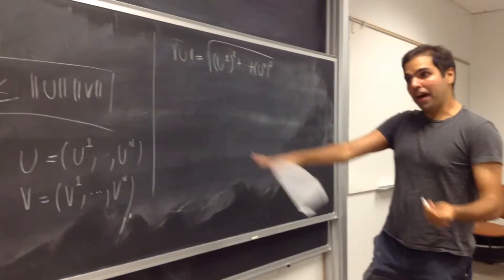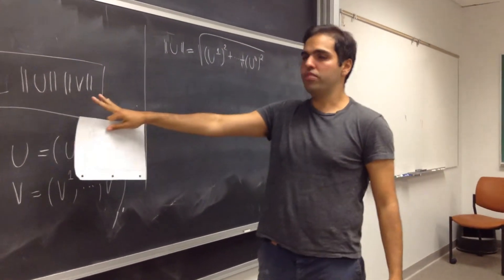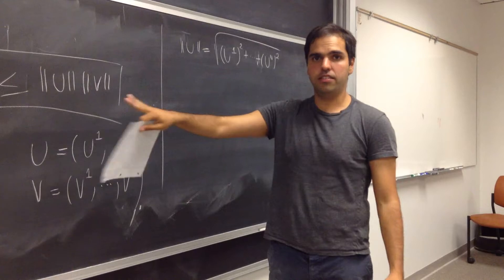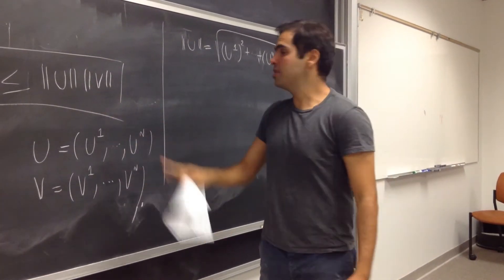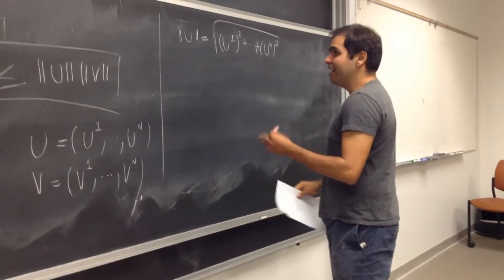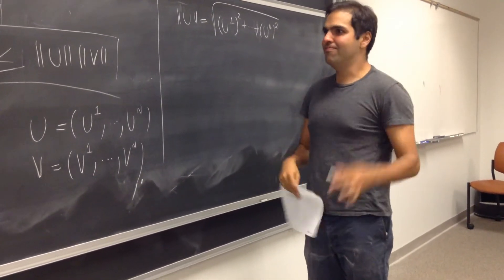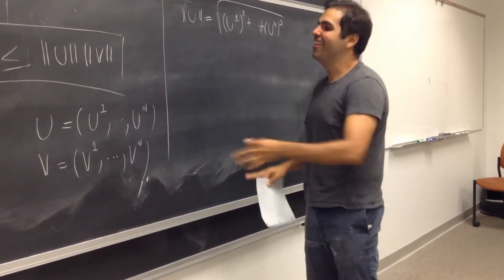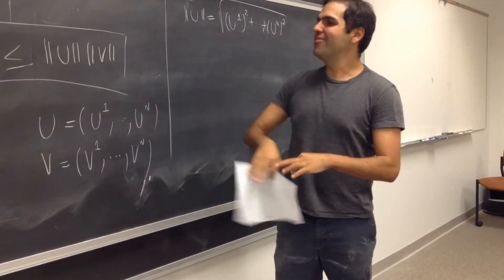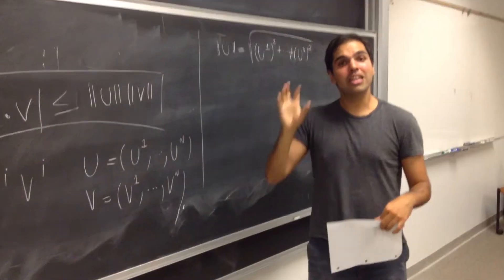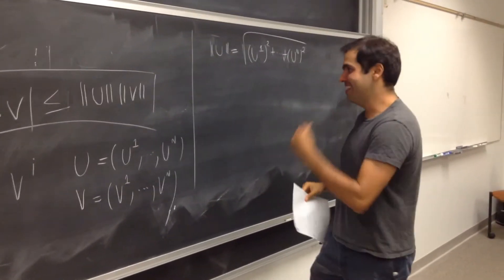And by the way, the same proof I'll present you will work for any inner product space, at least any real inner product space. And so usually people prove this using projections and some weird nonsense. Maybe not nonsense, but some weird proof. But here, I will present you a very, very nice proof based on discriminants.